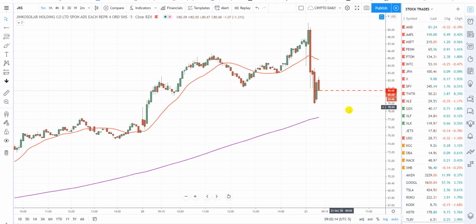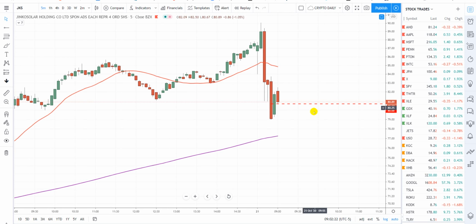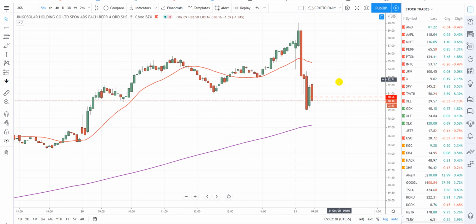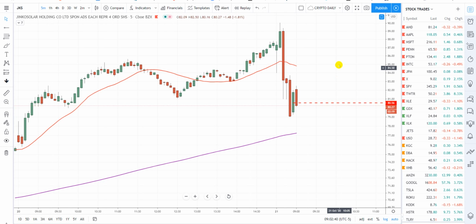We just bumped it. The price and our position's at 80.68. Then we just bounced up a little bit. Pull that in so you can see it. A little over 2 minutes. Okay, we're in. We didn't get in where we wanted, but bring that down to where we got in. So we got 2 minutes to go. Let's see how this works out. Let me put you on pause and then we'll come back when we finish it.